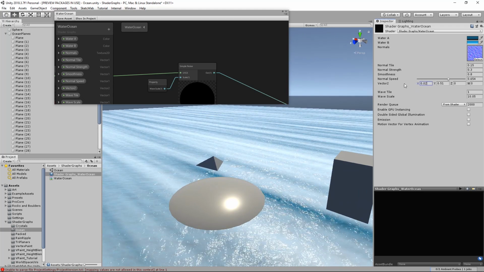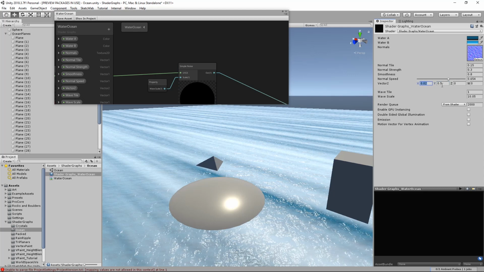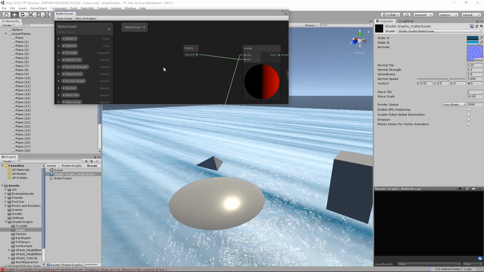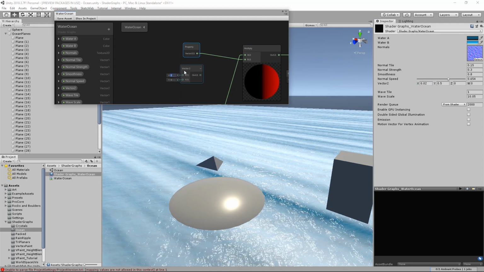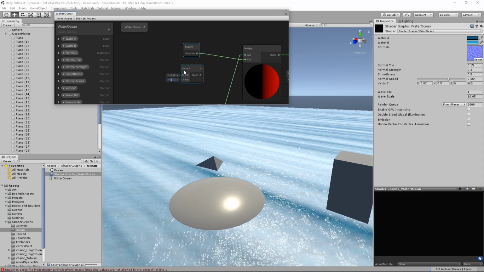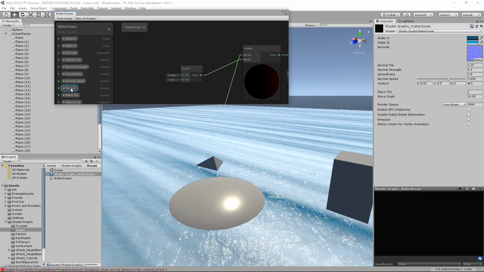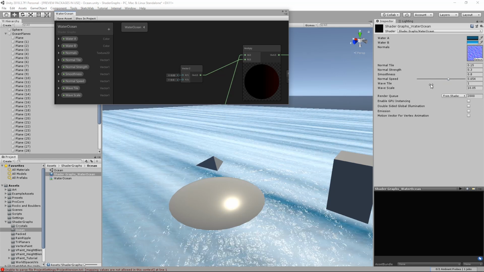And so what I'm going to do is basically just remember these. In fact, let's just round that one off. So 0.02 and 0.5, because I will never need this number again. So I'm going to just create a vector 2 to replace the property that we made. And so I know it's 0.02, 0.5 on the Y. And so let's replace that, and then just get rid of this vector 2 that we just made. And so now if I hit save, nothing will change, except we'll gain some nice real estate over here in our material. Neat.